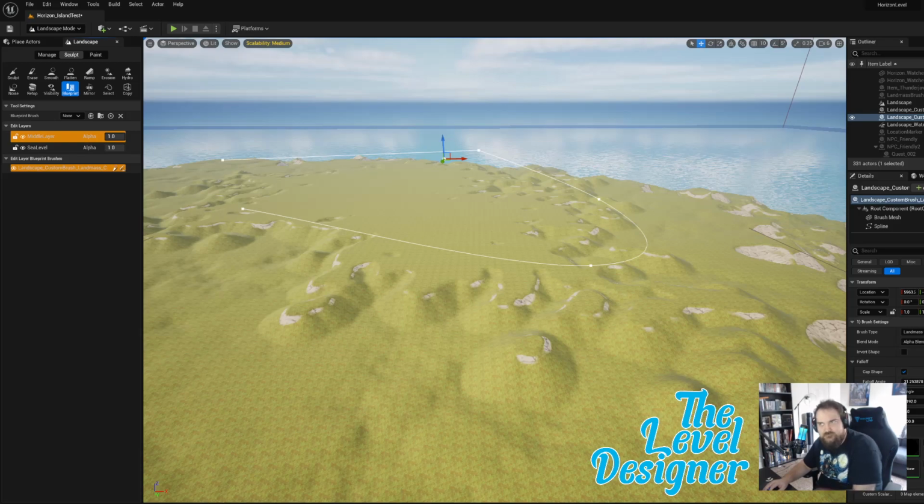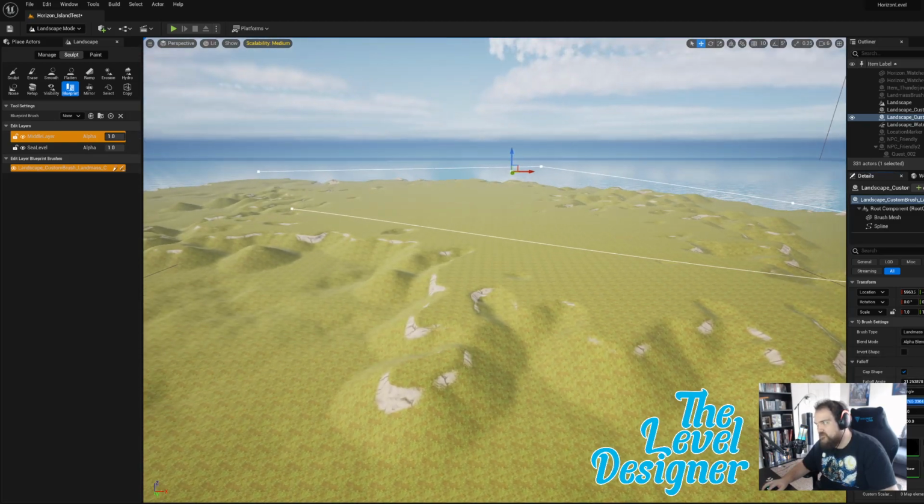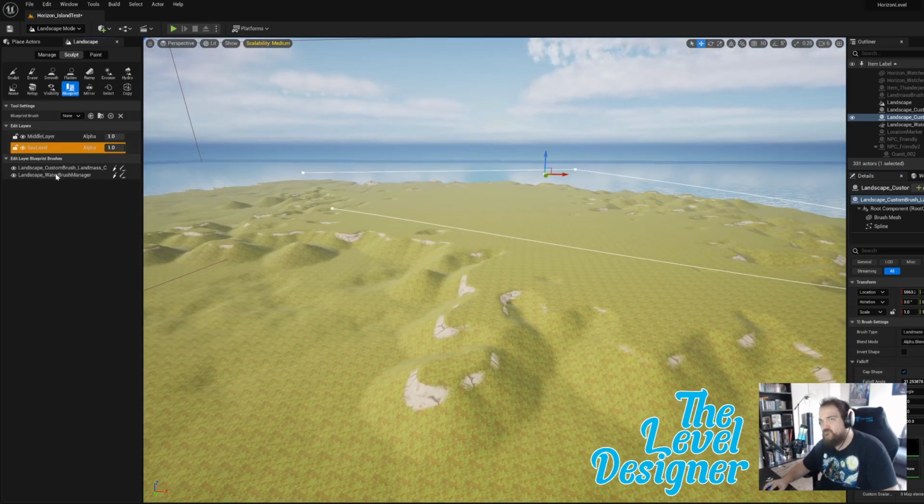But we have a fall off enabled here, and we have a fall off width. I really want to tune that down because I really don't like how bubbly this is. I might even make that 0 and see what that does. No. It's not doing anything.